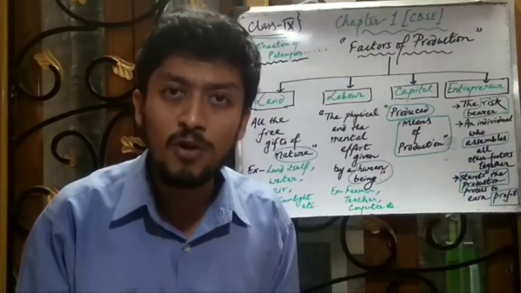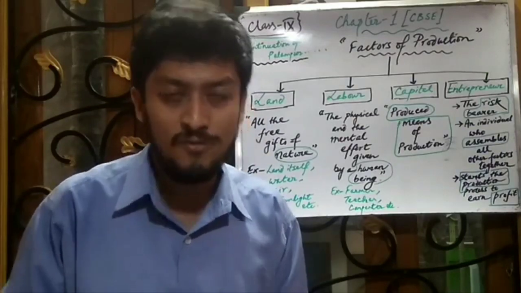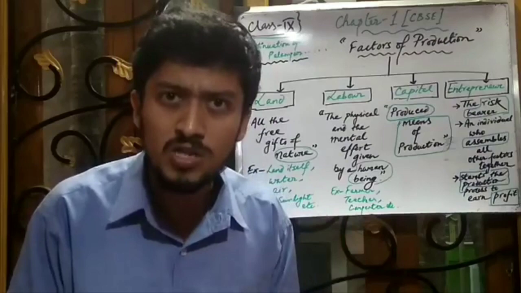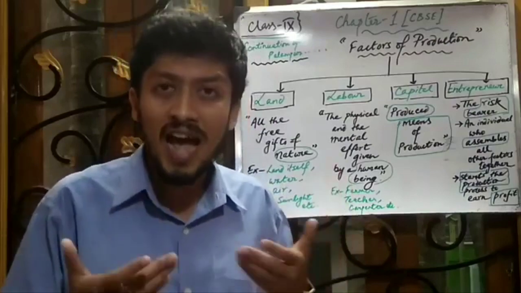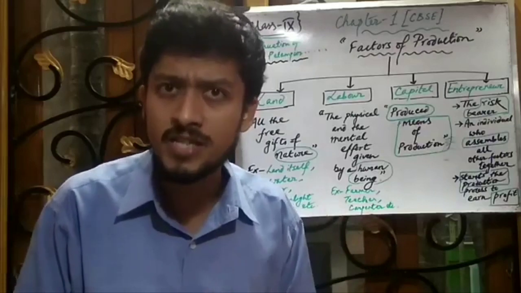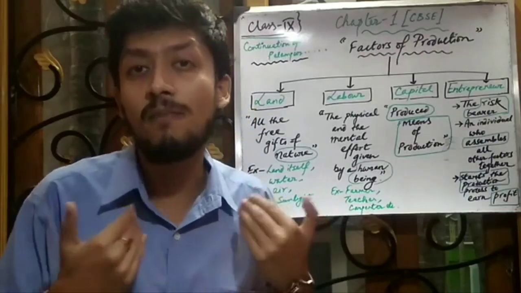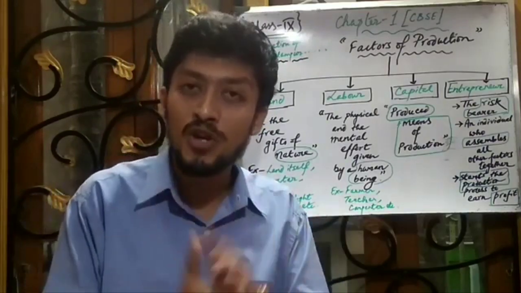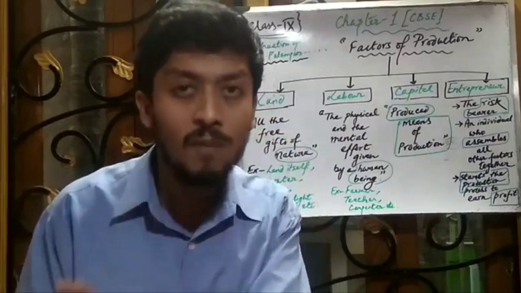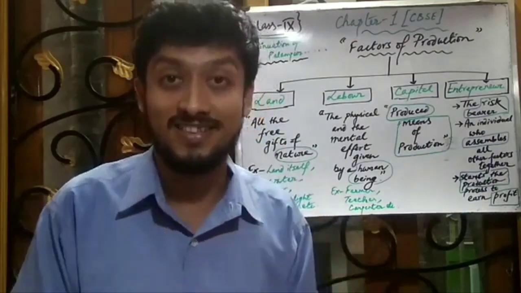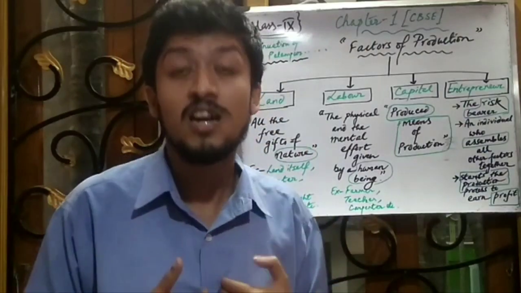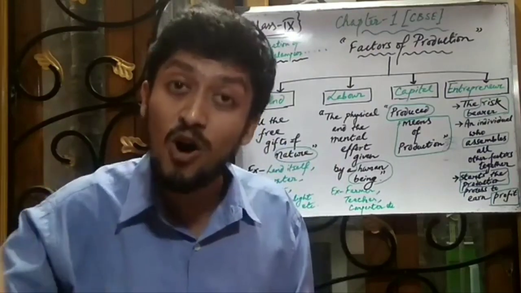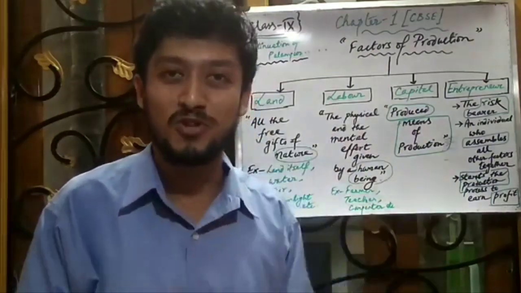But is it possible for me to produce that item if I don't know how to bake? If I don't know how to make the batter? No, it's not possible. If I don't have a kitchen, is it possible? No. If I don't have some workers working for me, is it possible to make the cake? No, because I might not be specialized in doing every activity. That's why each producer requires, apart from raw materials, some factors of production that help the producer to combine those raw materials in a proper manner and to transform them into a finished output.